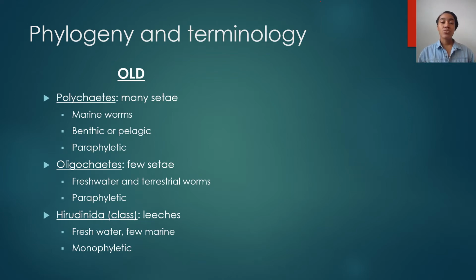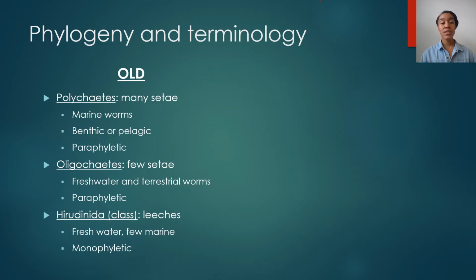But the problem with this grouping is it's paraphyletic. And just as a reminder, when we're trying to do our phylogenetic analyses, we want monophyletic groups. Those are the only ones that we're considering to be valid. So para- and polyphyletic groupings, we want to try to get rid of those over time. So that's why this grouping needs some refinement so that it's no longer paraphyletic and we can come up with new groupings that are monophyletic.